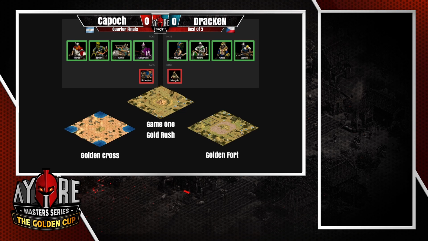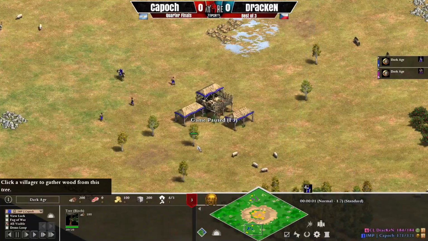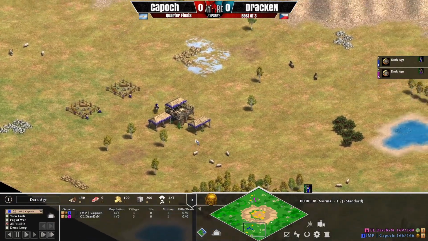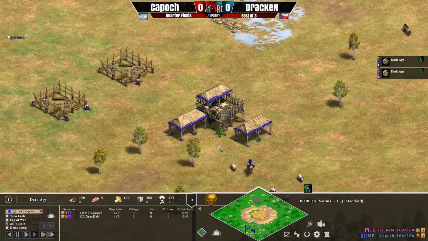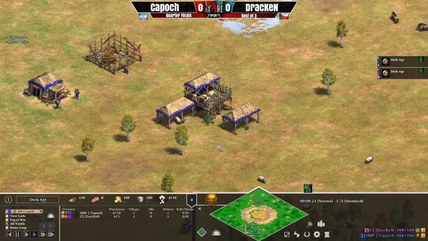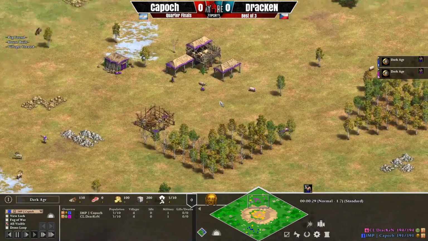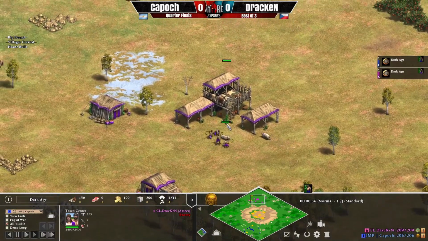It is game 1 of the Ayre Masters Series I. And well, looking at the civs, it's Khmer versus Aztecs in the blue here. We have Capoch. He is the top seed in this tournament, and he'll be playing as the Khmer. His opponent, DracKeN, in the purple at the top of the map, is playing as the Aztecs.